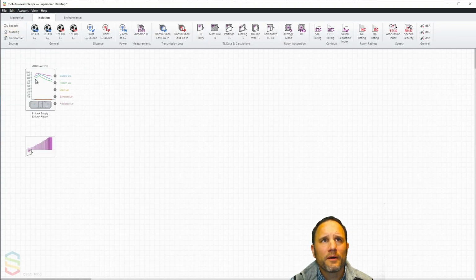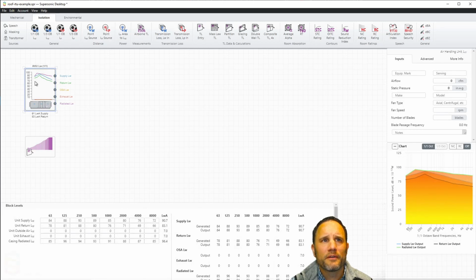You see the air handler that I've placed here, and we're most interested in the casing radiated noise levels, again from the table I just showed. So we have the sound power levels associated with the unit, and now we want to take our sound power level and understand what the direct field or the free field is some distance away. So we're going to be converting to pressure along the way.